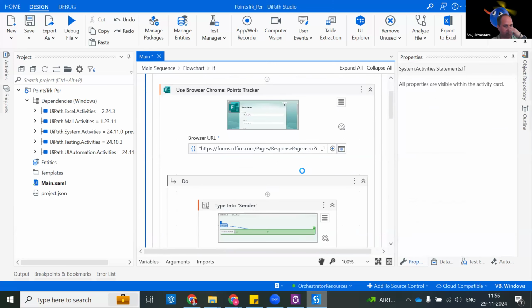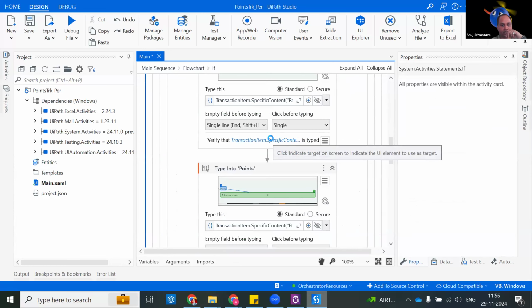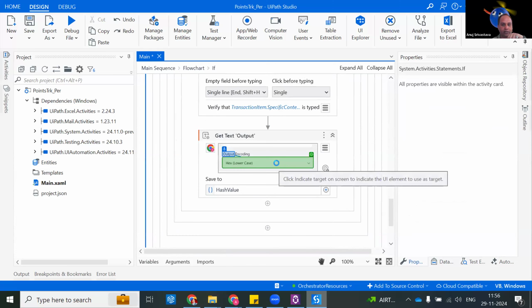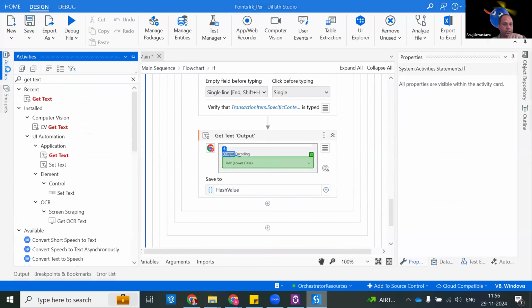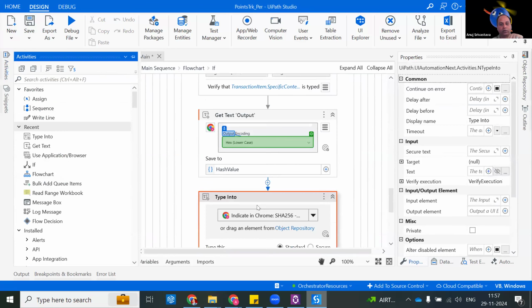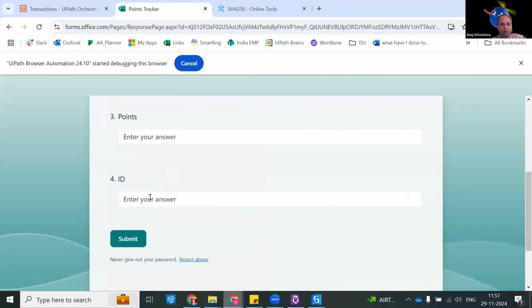And inside that, we have reached out to all the text boxes except one, which is ID. And that's what we are going to do next. So for that, we need another type into after hash value. And now we will point back to ID.